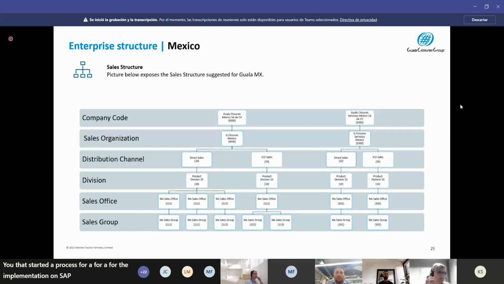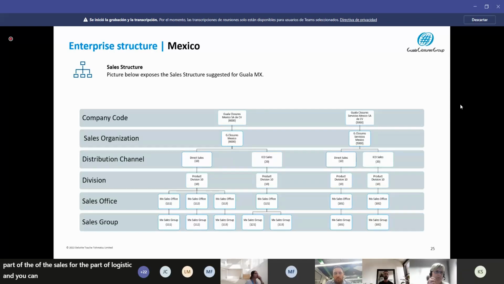So you can find some examples of the old enterprise structure for the sales part and for the logistic part.